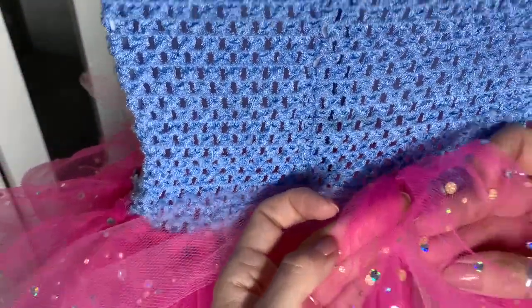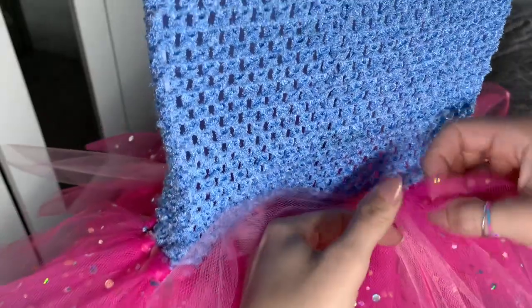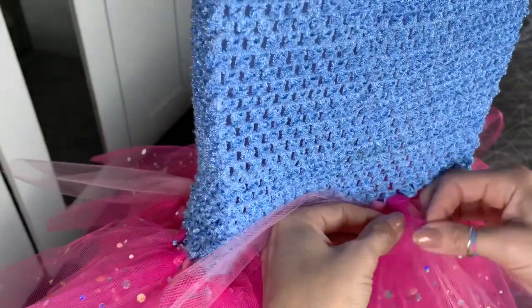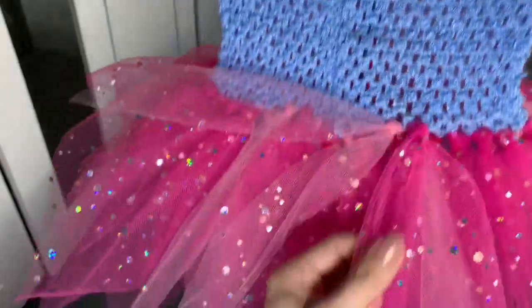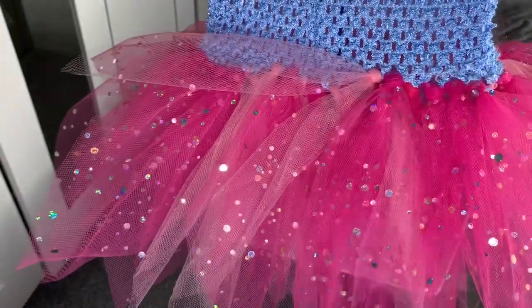And then I also look at these dots. Some of them are facing upside down, so I'll just flip that over and just pull that nice and straight so that all the holographic dots are on the upside. So that looks really nice.